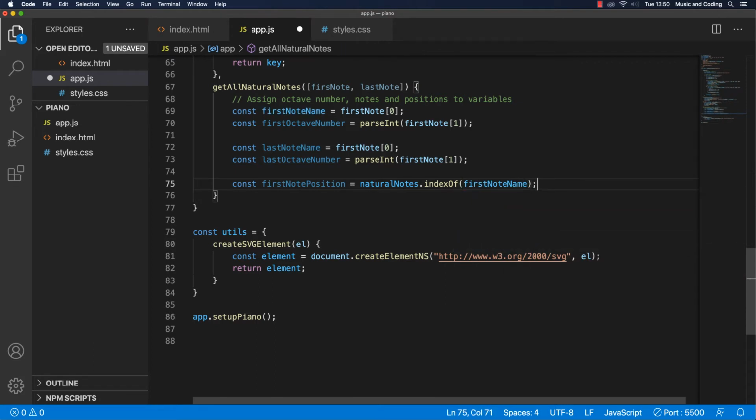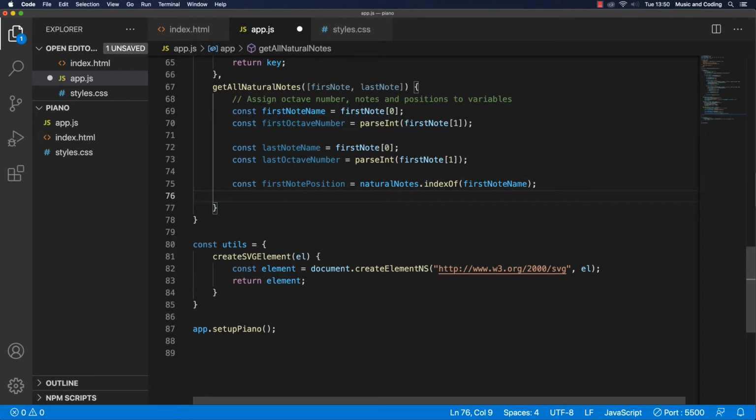So that should give us, if it's present there, and it should be, the position in that array. And we're going to do the same with the last note position. I'm going to copy this, and it's going to be lastNotePosition and lastNoteName.